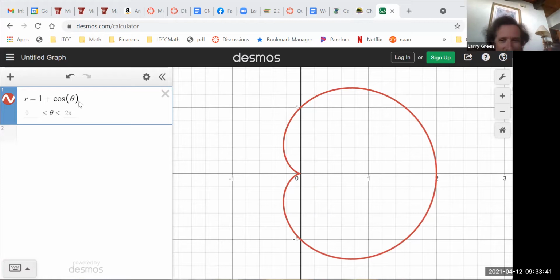Sinusoidal is a good guess. No, it's kind of fun, especially for those in medicine. Yeah, it's called a cardioid because it looks like a heart, doesn't it? So this is actually called a cardioid because it looks like a heart. And what we want to do is find the length of this cardioid.